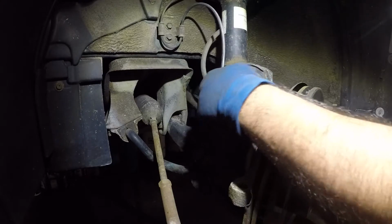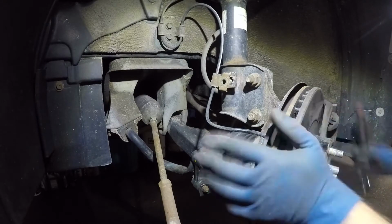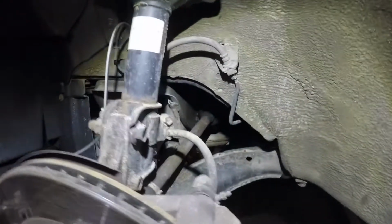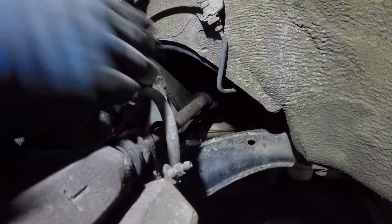Save all your bolts to the sides because it's gonna be the same bolts you're gonna use, unless you have new bolts, or unless your axle doesn't come with the bolt. I think mine does come. I did look at it, but I didn't pay attention to if it had a bolt. But usually they come with it.